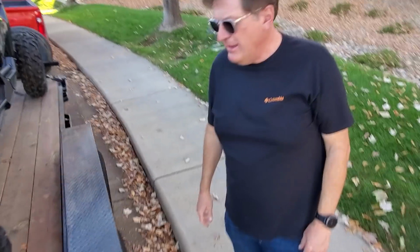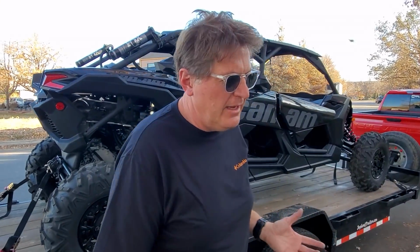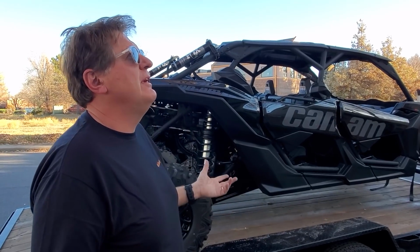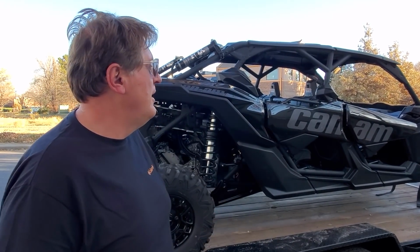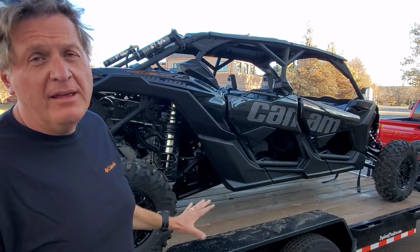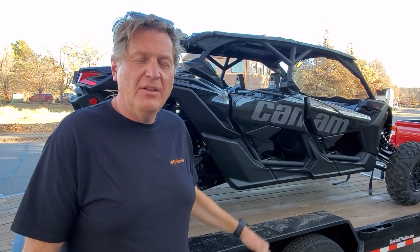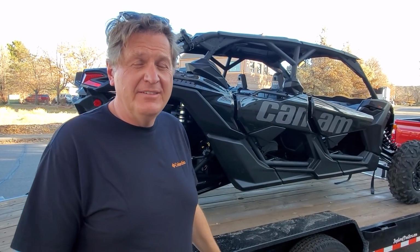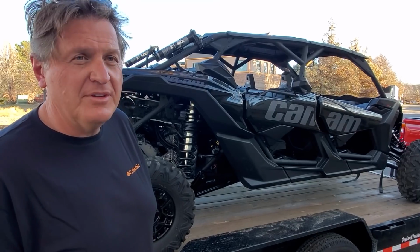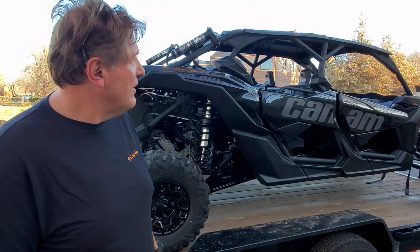I can't wait. I've seen the Can-Ams out on the trail. I've always wondered what they were like. Right now it's beautiful out here. It's sunny and it's warm, but there is a snowstorm coming to Colorado, which we, by the way, really need because we've had a lot of bad forest fires. But while we have one more day of nice weather, we're going to take this up Webster Pass and see if we can take it from here at about 6,000 feet all the way up to 13,000 feet and see how it handles the mountains before the snow comes in, and that ability for us to go off-roading the high mountains in Colorado goes away.